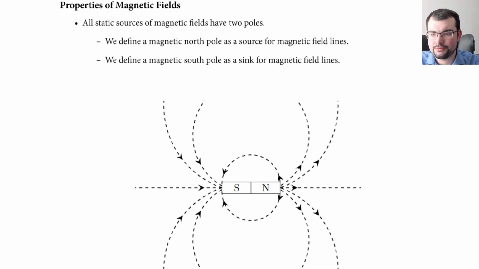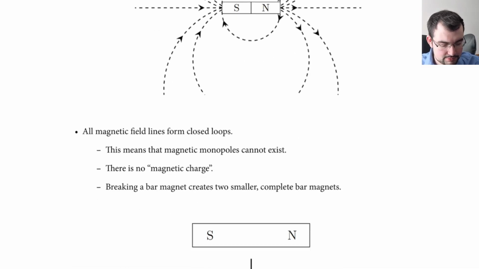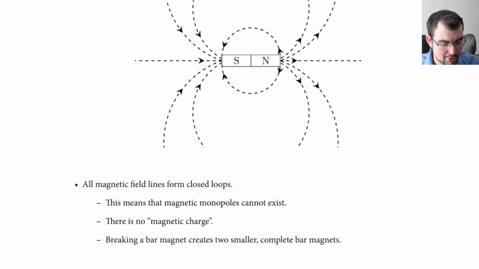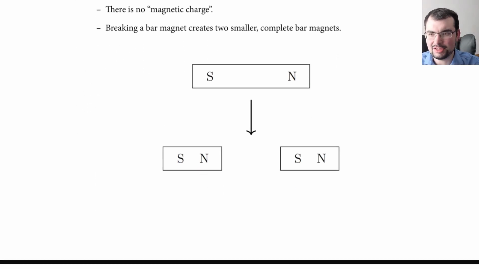Now, okay, cool. All magnets have a north and south pole. But you're probably thinking, can't we just get around this rule? I have a north and south pole. Why don't I just cut this in half, right? If I cut this in half, won't I just get a source and not a sink? Well, it actually doesn't work that way. So all magnetic field lines always form closed loops. So actually breaking a magnet doesn't isolate the north and south. It actually just creates two smaller bar magnets.